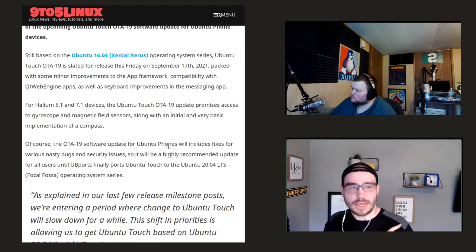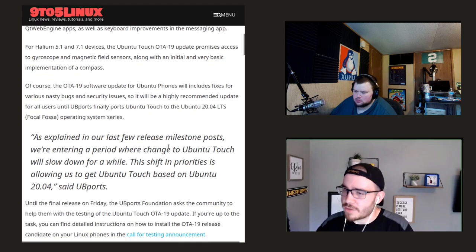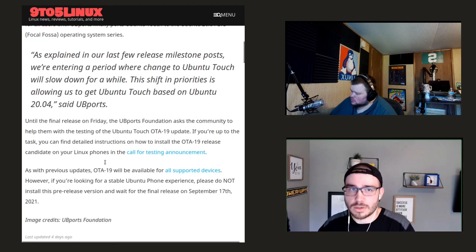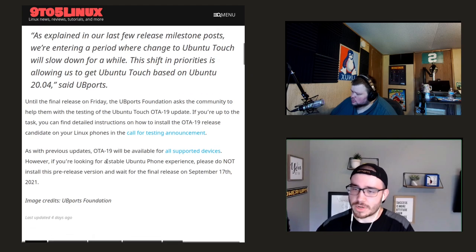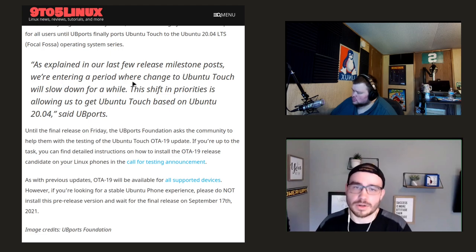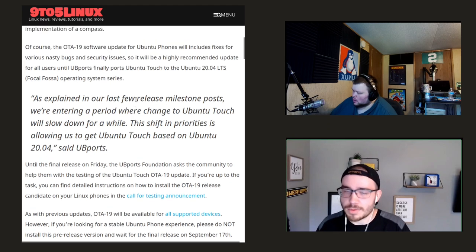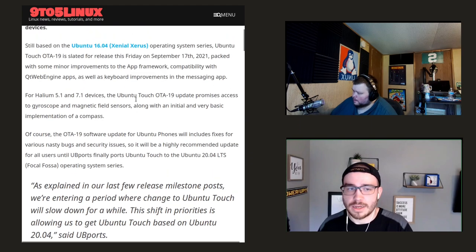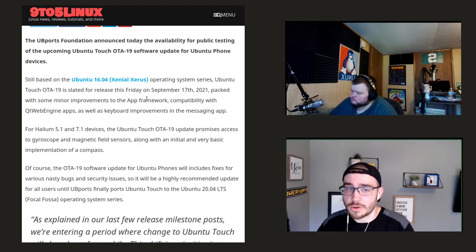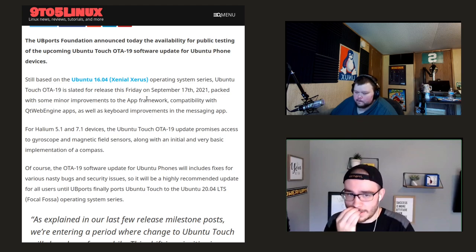And this article and them talking about this new one actually made me go and check. So I have an old Pixel XL, and they're rolling out much more support for different devices. So if you have an older device and you've been interested in trying out Ubuntu Touch, or other Linux phone operating systems, I went and checked, and there's a lot more devices that they have added support for. And the Google Pixel is very close to being fully supported.